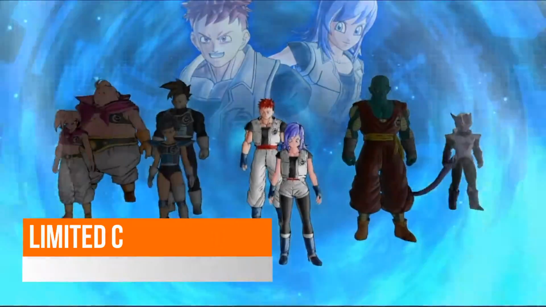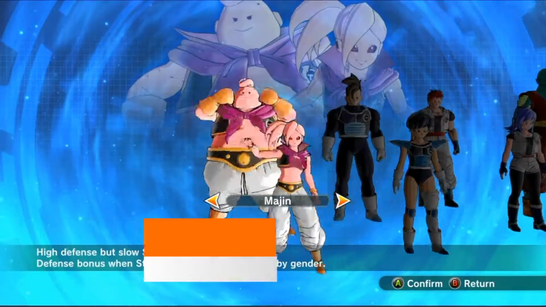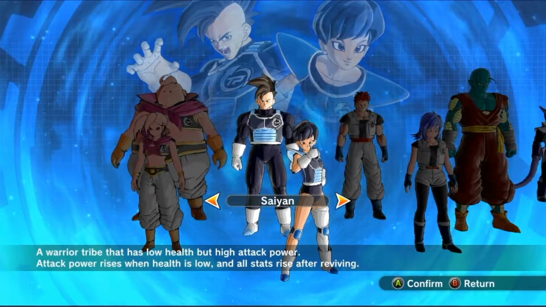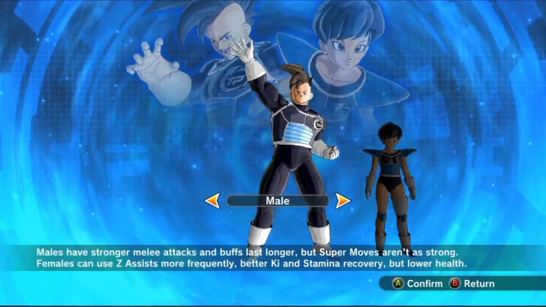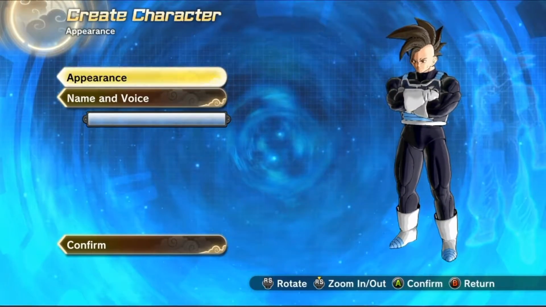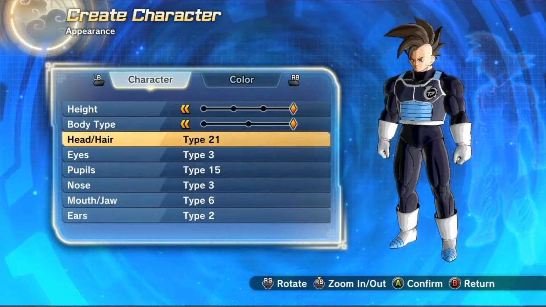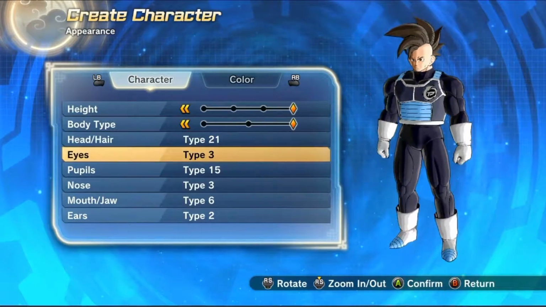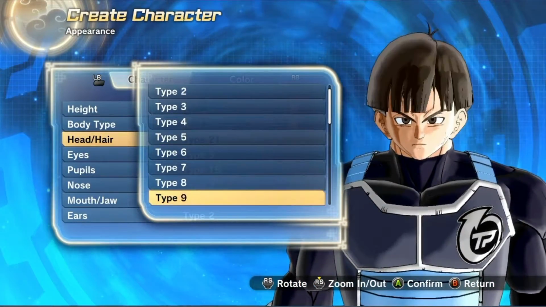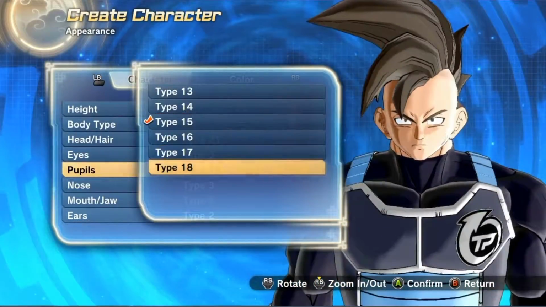Now, when it comes to customizing your own character, you can basically forget about that, because it gives you almost no options. Every character turns out looking the same, which is very boring. Aside from a few hairstyles and some eyes and a few other little parts, everything is basically the same. So everyone ends up looking the same, just with a different hairstyle. So that's another bad point that I found in the game.